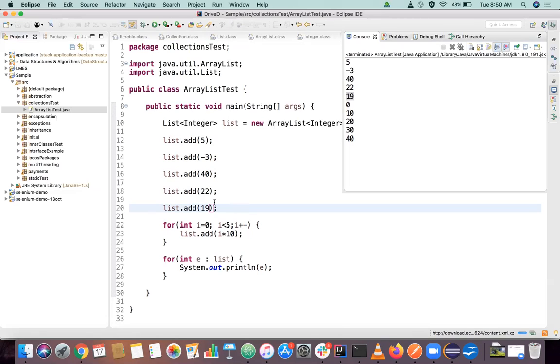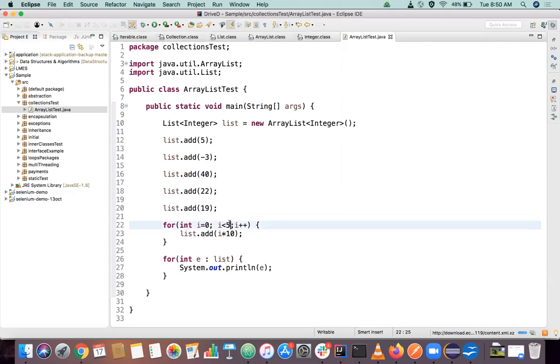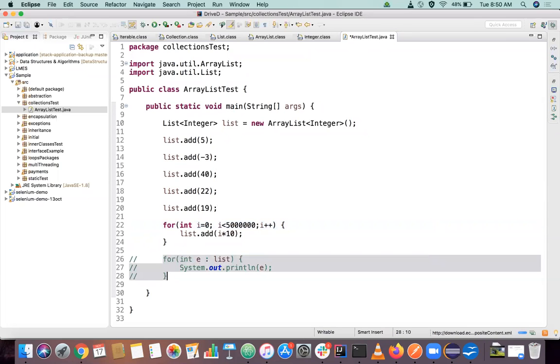Let's try to do one thing. Let's make this a large number of elements like this. We'll not print this because printing is going to take a lot of time.